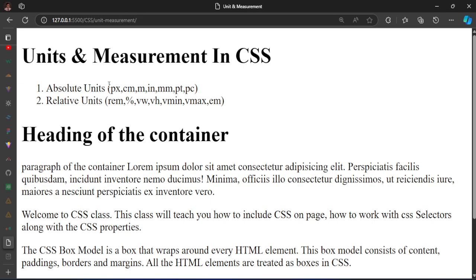The one I'm going to be explaining under absolute is px, because that's how your screen has been measured. But there are other units, like centimeters, meters, inches, and so forth. You can use them too, but behind the scenes they will still get converted to pixels. Even the relative ones will get converted to pixels, but they depend on something for them to get their final value.